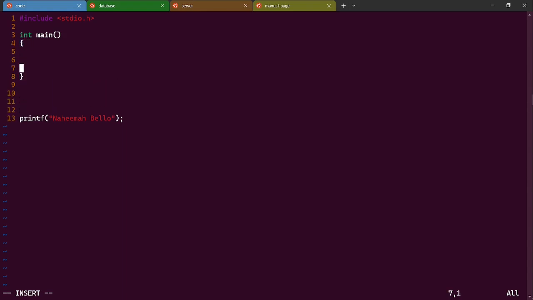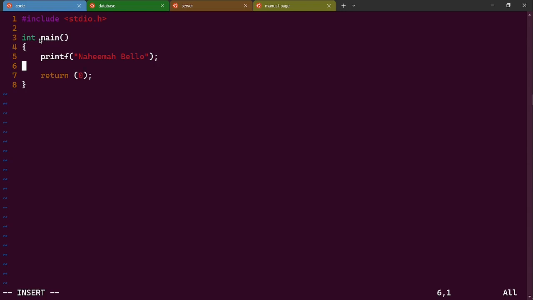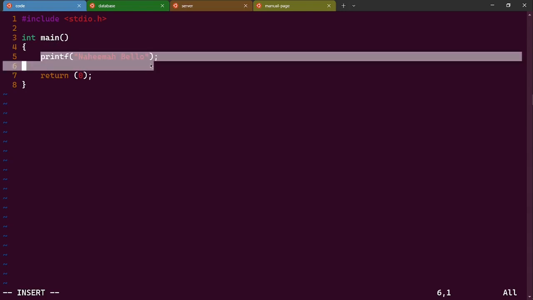Now inside my main function, I want to return 0. So whenever the compiler gets to this point, it knows that okay, my program executed successfully, right? Now I'm going to just yank this off here, and I'm going to paste it here and delete the extra spaces. Now we could see that I have my boilerplate in place, and I have my printf, my name.